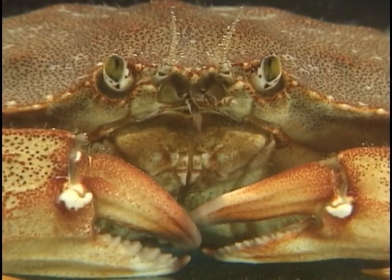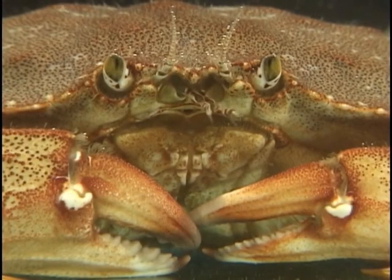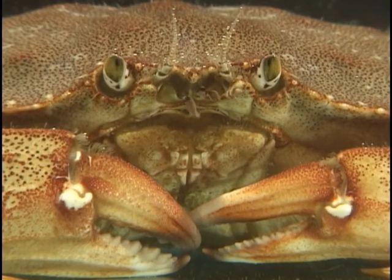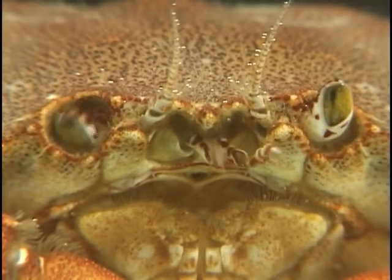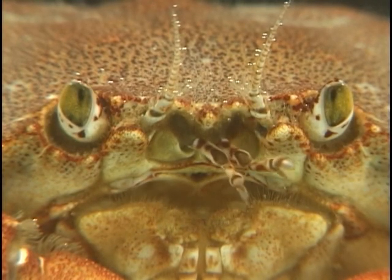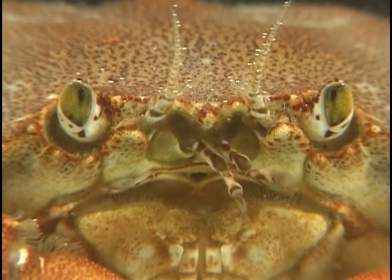A close-up view of a crab reveals several interesting features. Their compound eyes are on eye stalks and give the crab a wide view over a range of light conditions. Even though the image obtained is a mosaic, there's evidence from their behavior that crabs perceive a good image and can detect small movements. The 2 pincer-like antennules are sense organs, the crab's nose.